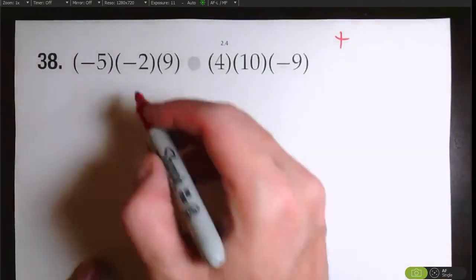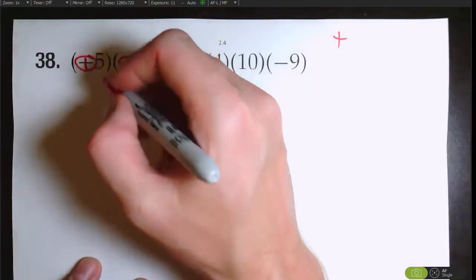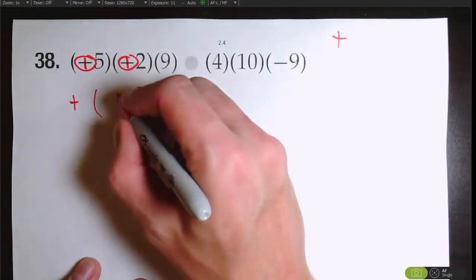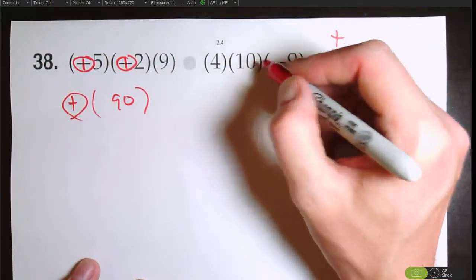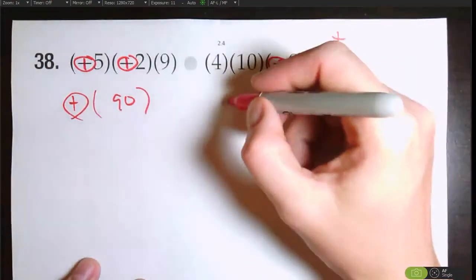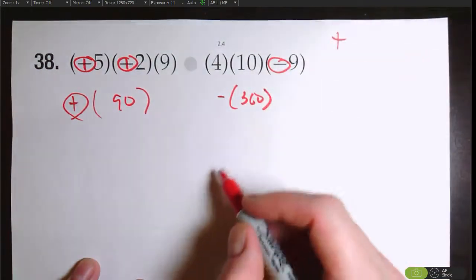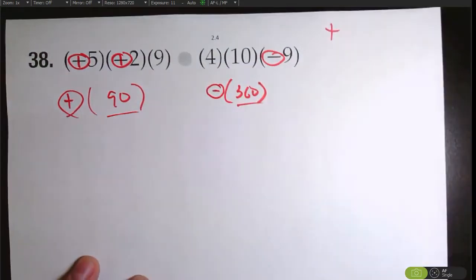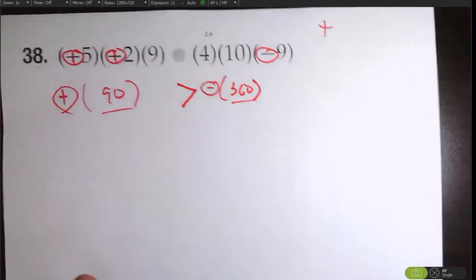So looking at the left side, I've got two negative signs. Negative, negative. So canceling off, this becomes positive. Okay, so now I know it's a positive number on the left. Now if I want to be specific, 5 times 2 is 10, 10 times 9 is 90. But I do know it's positive. That's the key for that one. On the right side, positive, positive, negative. Negative means it's going to be to the left then, and this actually ends up being negative 360. So if you were to just look at the numbers, you would say, oh, this one's bigger. It's just much bigger. But the signs change that, so this ends up becoming greater than. So 90 is greater than negative 360. There we go.